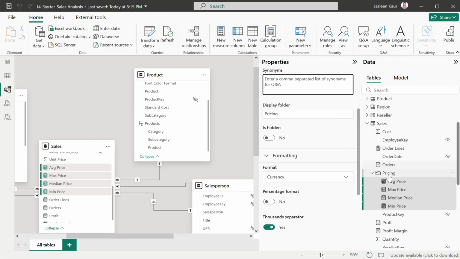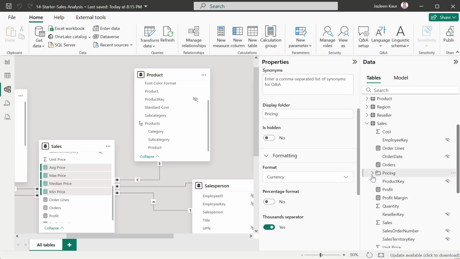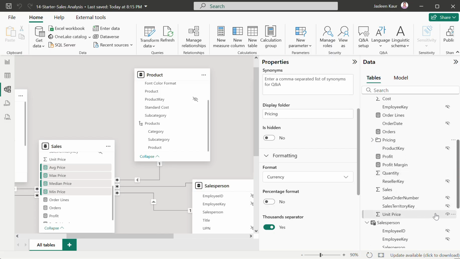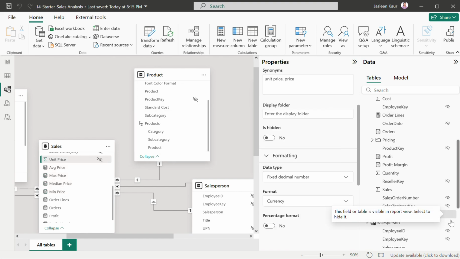Now once done, notice here a pricing folder has been created to neatly organize our measures. And now we can hide our unit price column, which is not required. It is now hidden.